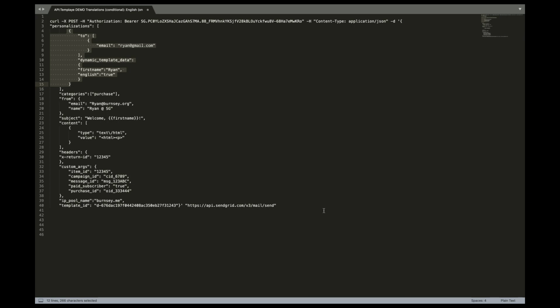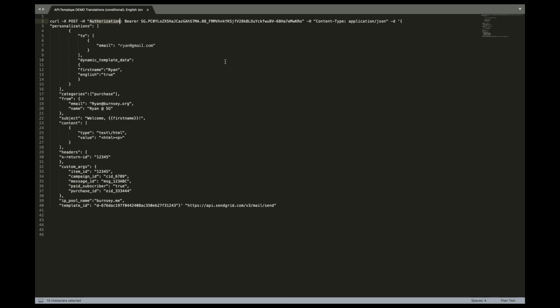Now we're going to go through the API parameter by parameter, and I'll provide some color as to how each is utilized and some background on why SendGrid utilizes it this certain way. Authorization, for instance: SendGrid primarily uses API keys to prove you are who you say you are, or to authenticate mail as you deliver it on your account.